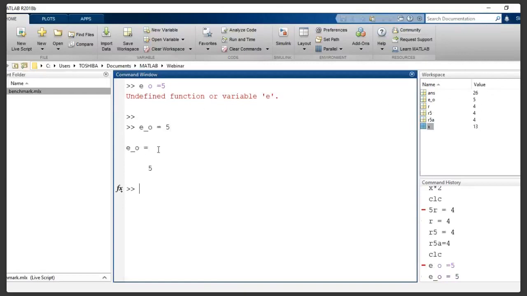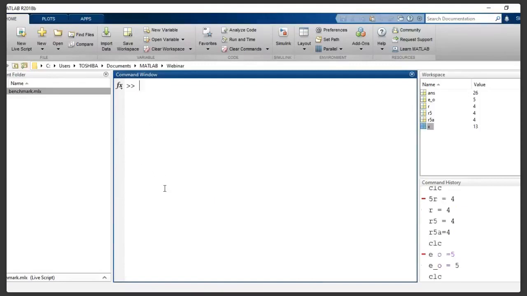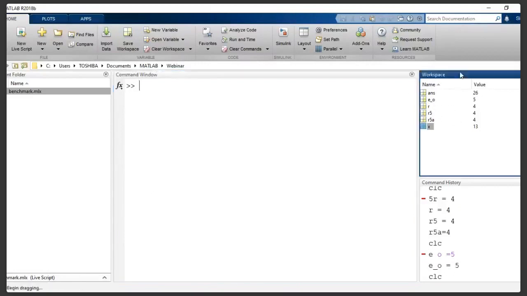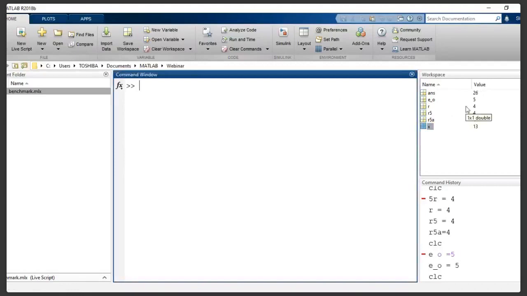So again, to create a variable name, you start with a letter. It can be followed by a combination of underscore, number or character. This is very, very important. Good. So we've created all of these variables so far, and by now you understand what the workspace does, right? If I had told you this in the beginning without creating variables, it would have been wasted talk, because I'm sure many would not have understood.